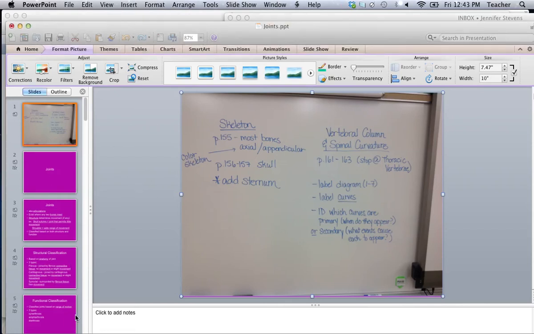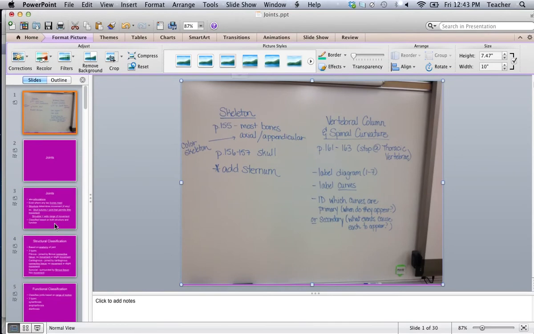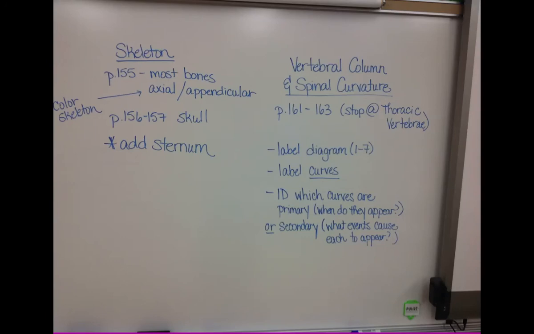A really important part of this unit is actually the names of the bones as well as the skeleton itself. So what you should have is a diagram on the front side of the skeleton, as well as a listing of the bone names. And if you don't have those, they should be up on my Moodle page. So as you can see, with the skeleton itself, you're going to use page 155, and that should actually have most of the bones, including all of them, I think, except for one.